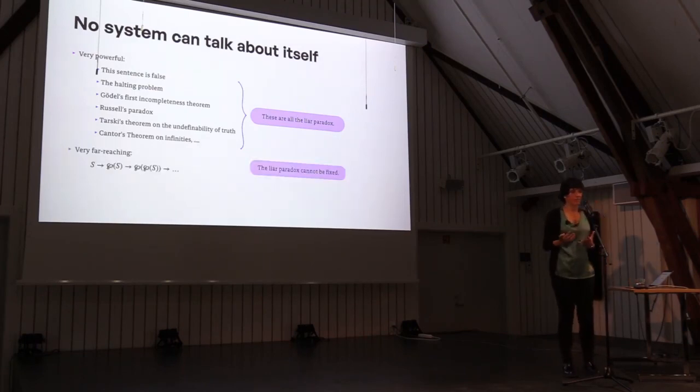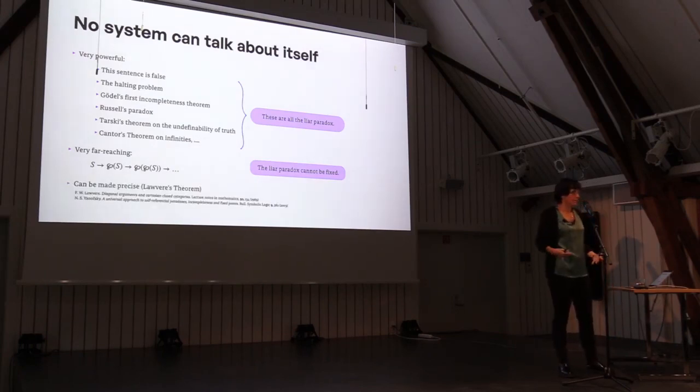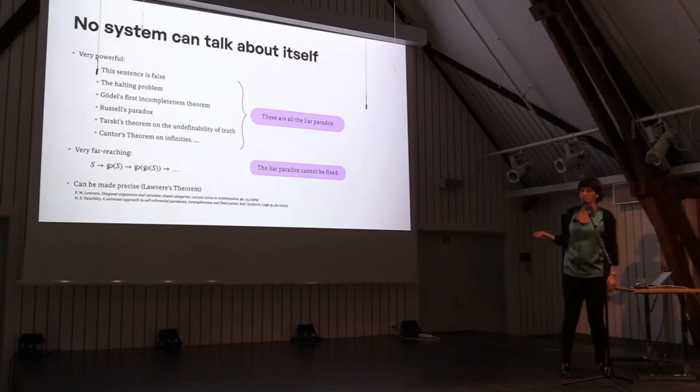And at the same time, it's very far-reaching. Because, of course, it means that if you take a set and take its power set, and the power set of the power set, this never stabilizes. So, for example, there are infinitely many types of infinity. And I think this is mind-blowing. And so my take-home message is the liar paradox cannot be fixed in a finite way. So therefore, it cannot be fixed, as far as I'm concerned. I may be wrong, but that's how I'm understanding this at the moment. Yeah, and it can be made precise in Lawvere's theorem. So all of these things up here follow from Lawvere's theorem as well as others.